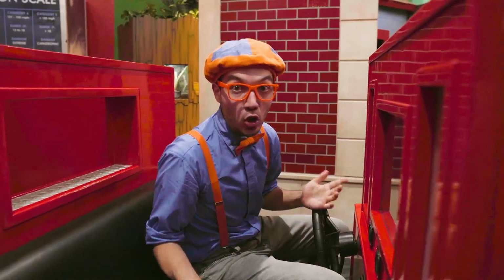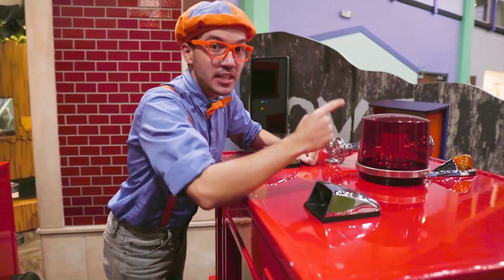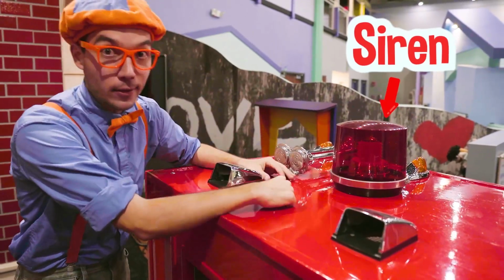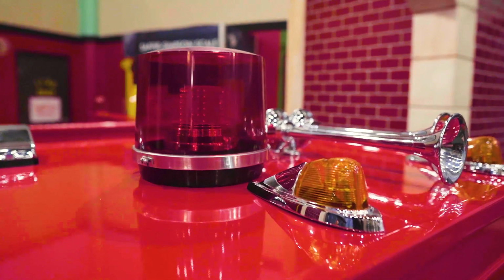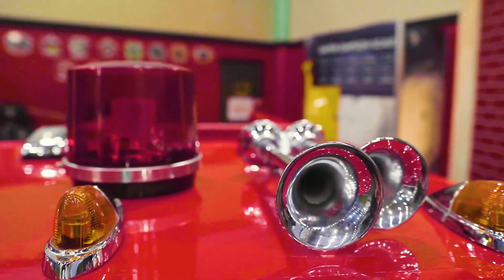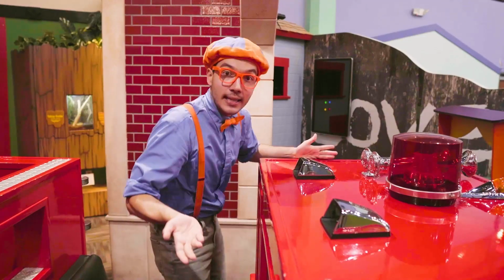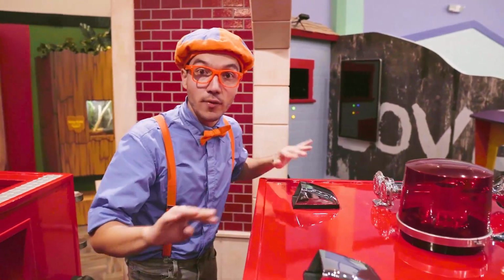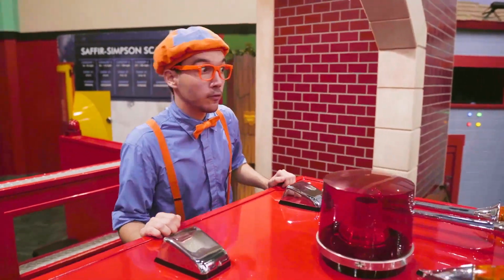Wow, it is so much fun riding in a fire truck. And look up here. This right here is the firefighter's siren. And it goes like this. When a firefighter has to go and help people from a fire, they turn this on and they honk their horns. That lets everyone in the area know there's an emergency and they should move off the street, so the firefighters can get there nice and quick and safely.